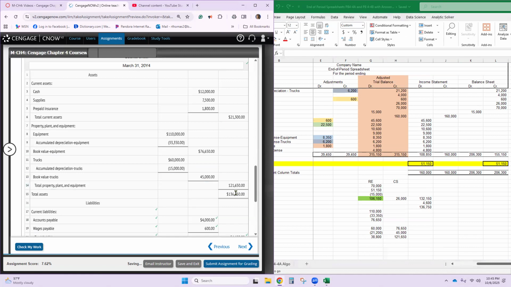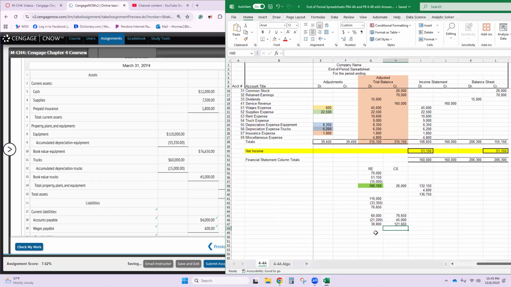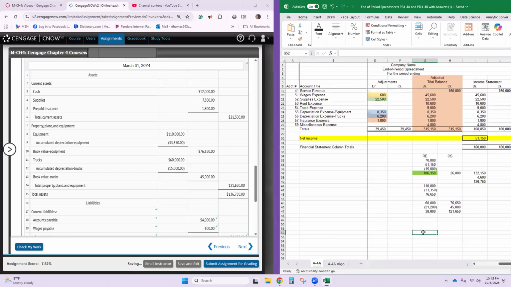And then we simply want to make sure these add up to this. Now it's supposed to, but just to verify that it does, it doesn't hurt anything to put it down in the spreadsheet. So I'm going to move this over. Let's take 21,300 and 121,650 and add those two together. And that is not correct. So let me see what's happening here. Hold on.